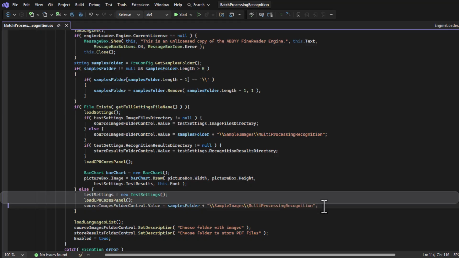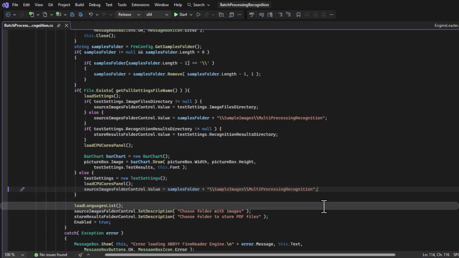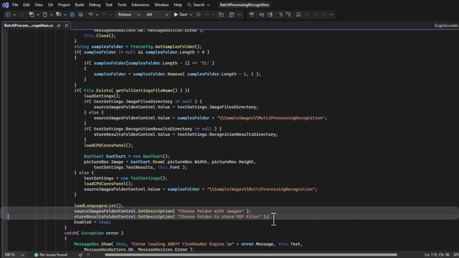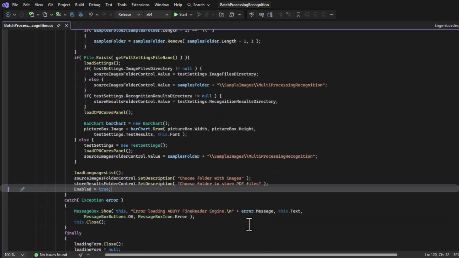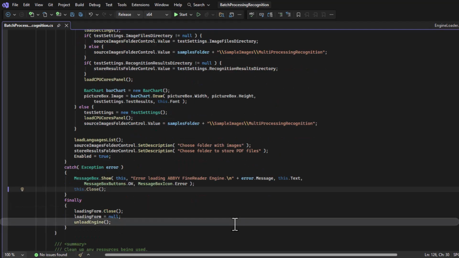Otherwise, the sample falls back to default settings and a default image folder. It then loads the available recognition languages, updates the folder control descriptions, enables the form, and closes the loading screen. The temporary engine instance used during initialization is then unloaded.